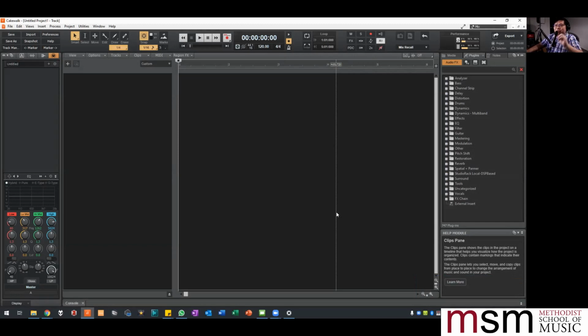If you remember BandLab, BandLab has the tracks arranged in rows from left to right. So here is the track control. Here is the timeline with the playhead. It looks empty now because we haven't added any audio sounds yet.